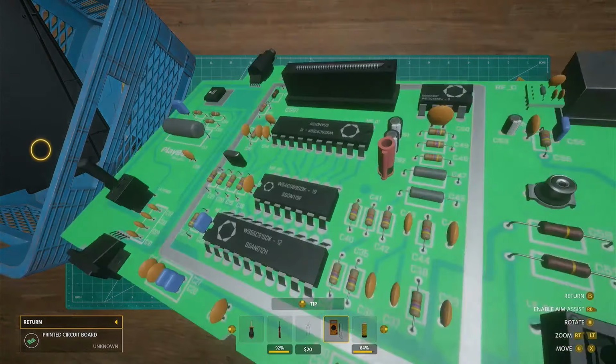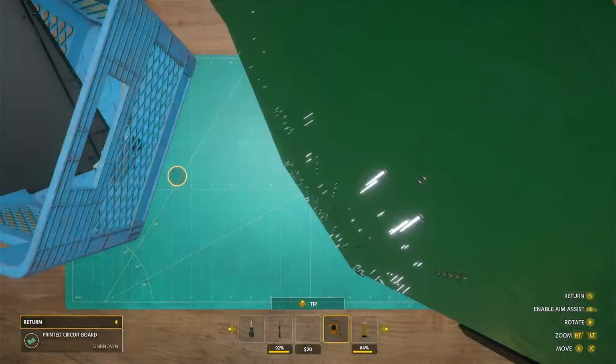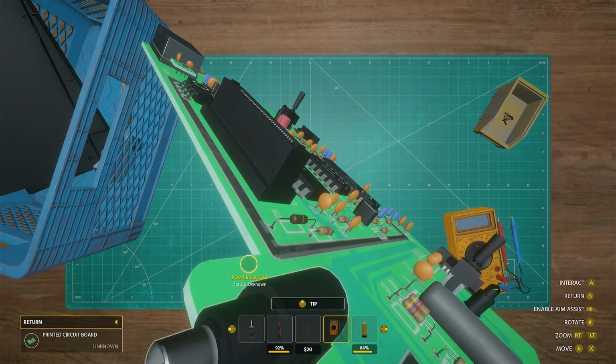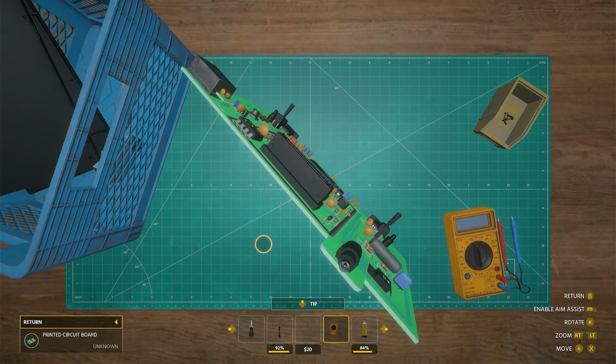So I've got that back out again now. So the circuit board, we don't know all these other. So the signal was good. So it's not that. You see, I presumed it would be something to do with this. Can we test that? Yes. It didn't tell me then, did it? What did that say? So the power socket is good.